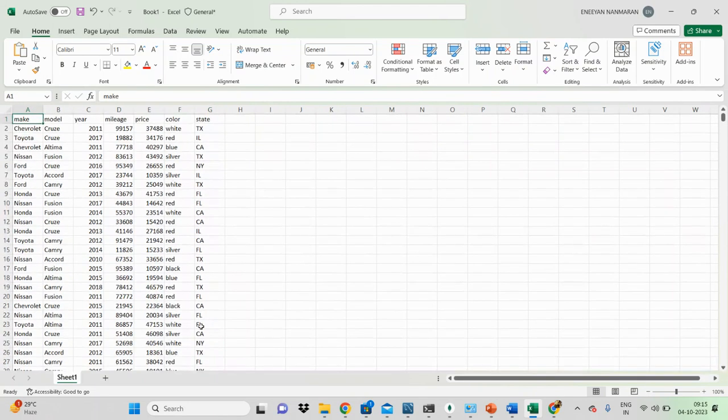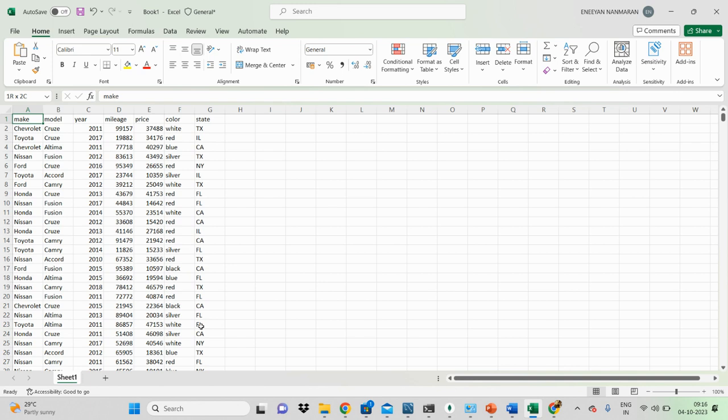Now if I want to move while selecting, for example, I am going to the right, but while going to the right I want to select everything, that means Shift right arrow. Are you able to see here? If you press Control right arrow, the cell will go directly to the rightmost corner. If instead of Control right arrow, you press Shift right arrow, automatically we are selecting the cells while moving to the right. I hope you understood Control right and left arrows, and Shift right and left arrows.